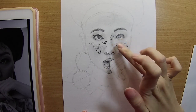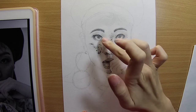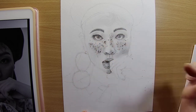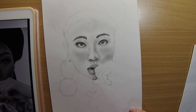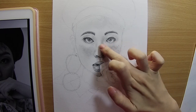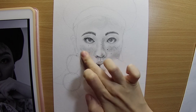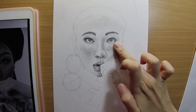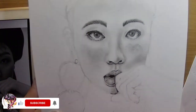I try to do this is because I want to sketch the tiny freckles so it will look more natural. Clean and clear it up. You can repeat the step if you want to sketch more freckles. Now do you see the tiny freckles?